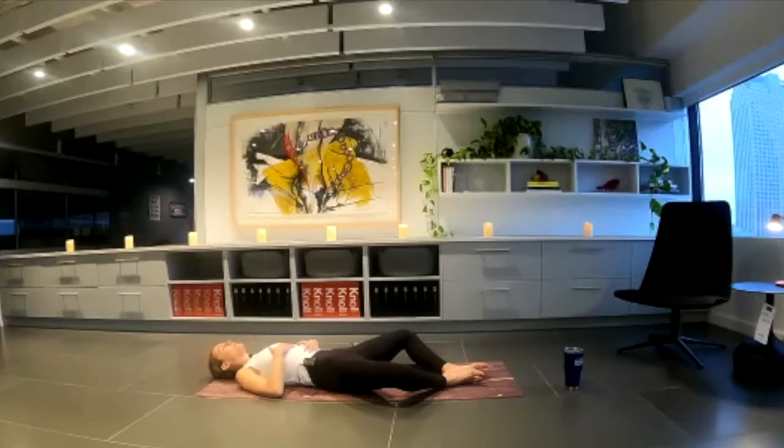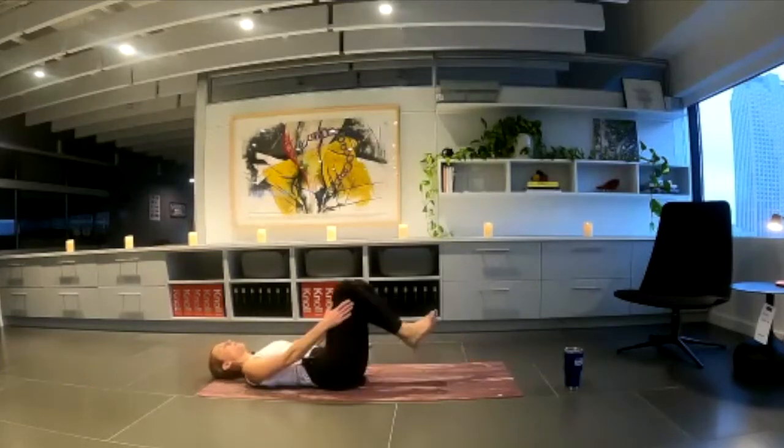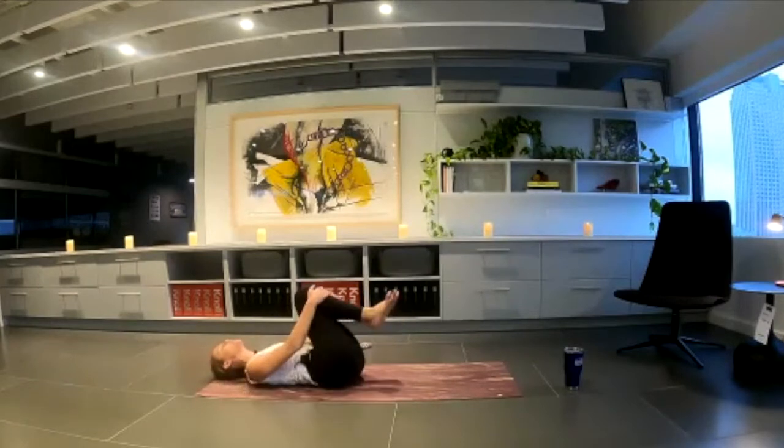And after your second breath, go ahead and bring your hands to the outside of your knees and close them like a book. Hug your knees into your chest, giving yourself a little hug, maybe rocking and rolling back and forth on the mat, massaging out that lower back.